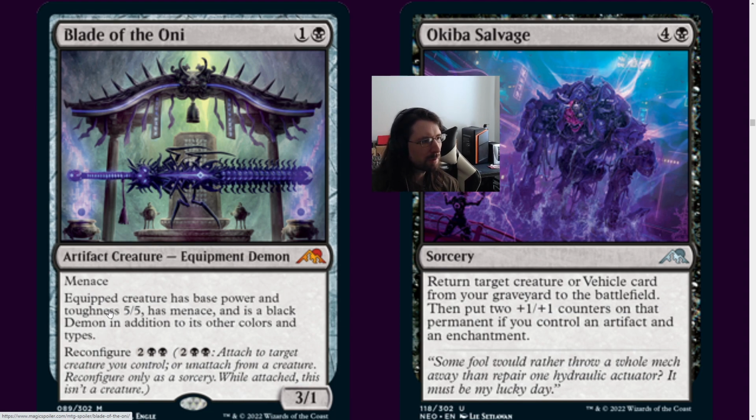Equipped creature has base power toughness 5/5, has menace, and is a black Demon in addition to its other types. So yeah, you can turn one of your guys into a 5/5 menace if this 3/1 menace is no longer all that useful. It's decent. This is definitely a decent little equipment. But the reconfigure cost is almost too expensive to be usable. So mainly this is just a 3/1 menace.